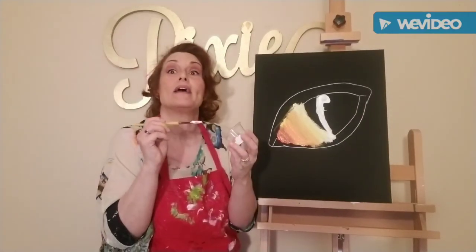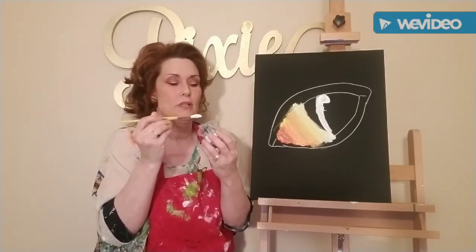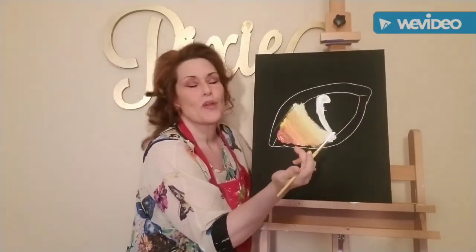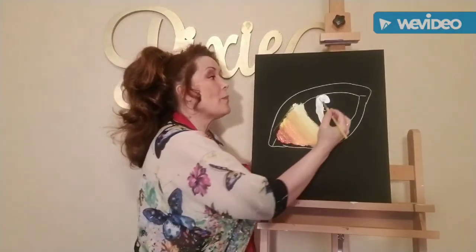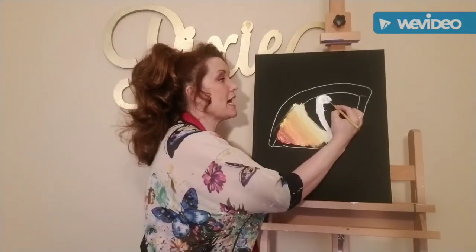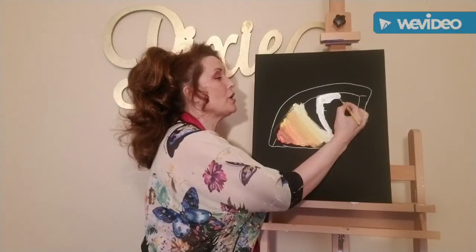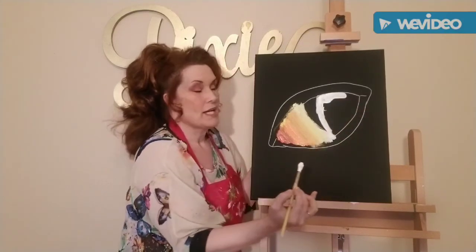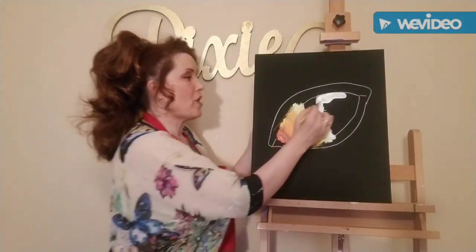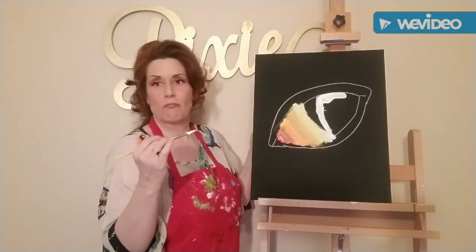Okay, now we've got to fill it halfway. So I'm going to get more white paint. Stab! Stab. And then, should I do the corner back here? No. That's for the orange. But I want to outline it, so I land inside the eyeball, right? Smash and sneak up. Oh, I'm touching. Now I can push. Oh, stop. I don't want to put any in the corner. Look at that big blob right there. I don't care, because I'm going to move it around, remember? When we do the smoothing.